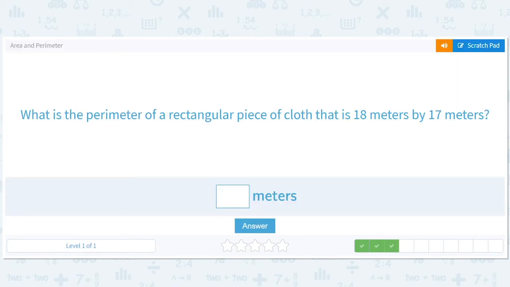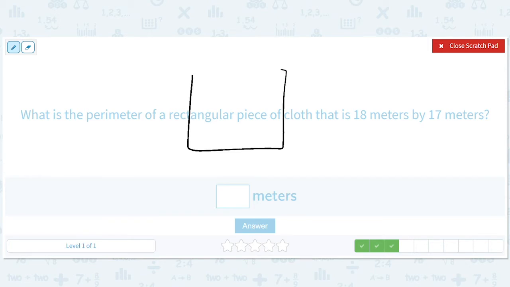What is the perimeter of a rectangular piece of cloth that is 18 by 17 meters? Okay. So now we have a rectangle and it's very squarish because 18 and 17 are really close. Like if you saw an 18 by 17, well, that's a huge piece of cloth I just realized. Okay. So we have 18, 17.